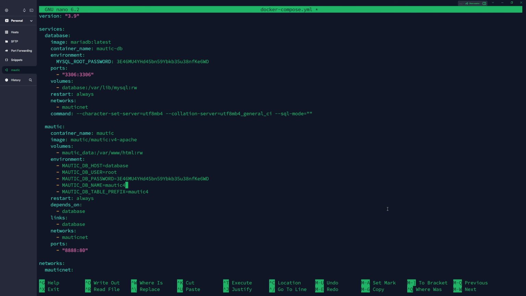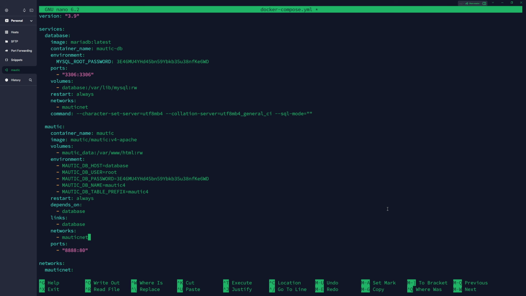For the database name, you can change it, but also make sure to change it when we install Mautic, you will see. Basically, it will depend on the database, which is MariaDB latest. For the network, if you have your own Docker networks, you need to specify the network here.